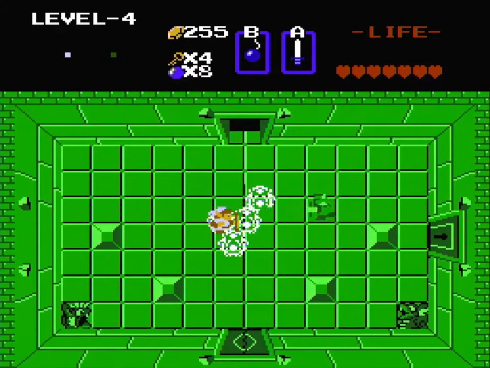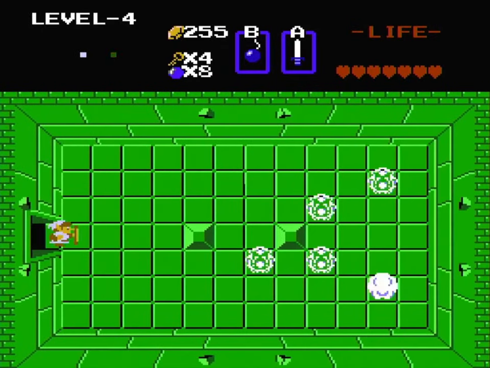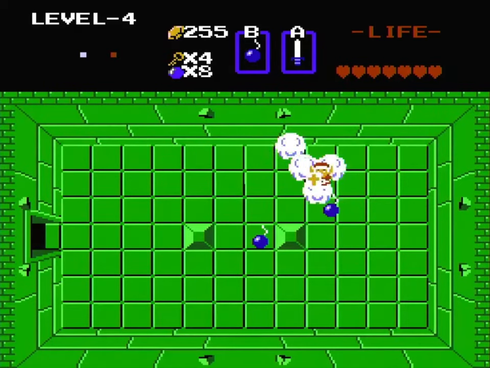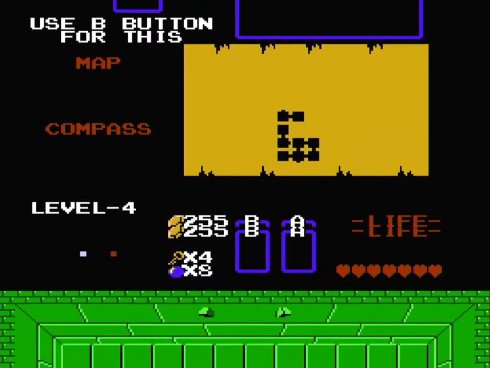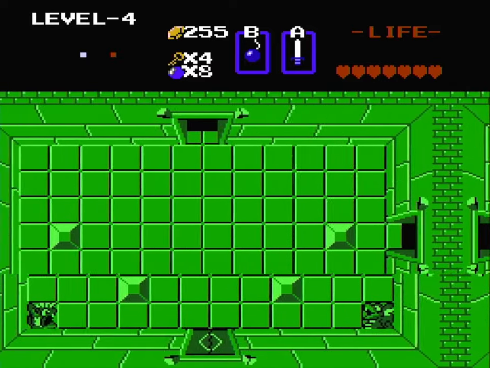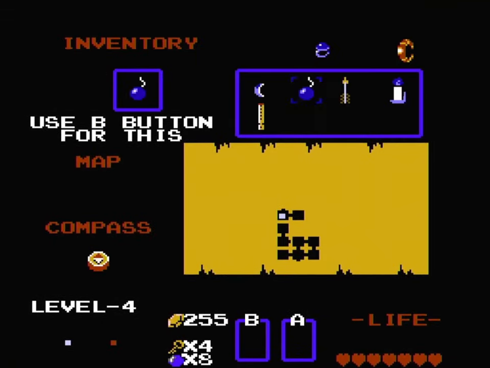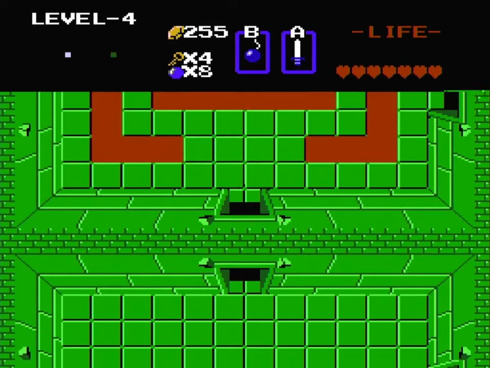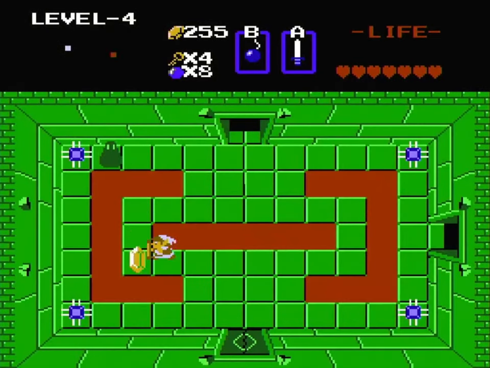Why is the sword button not working? Is my A button jammed or something? It can't be. Let's go here. I can't use my sword. I don't know if my A button's jammed. Don't tell me I'm unable to use my sword. Okay, so the A button still works, because I pressed it in the retro arc menu, but why is my sword disabled? What? I can't use my sword! What? I can't use it here anymore.